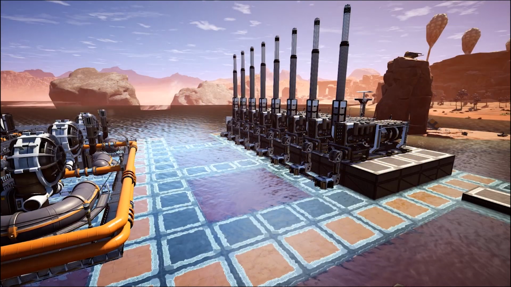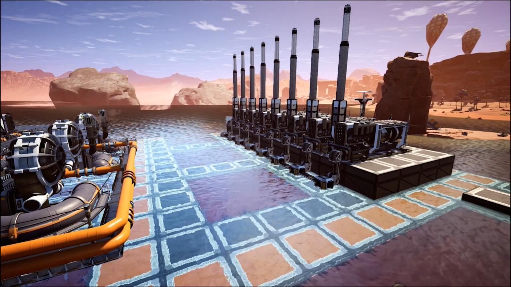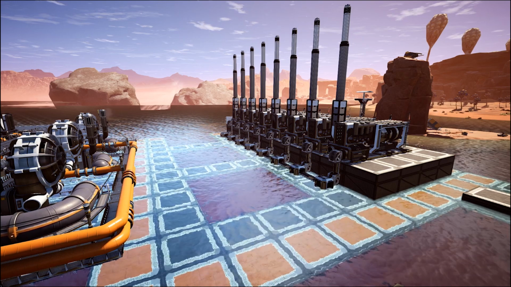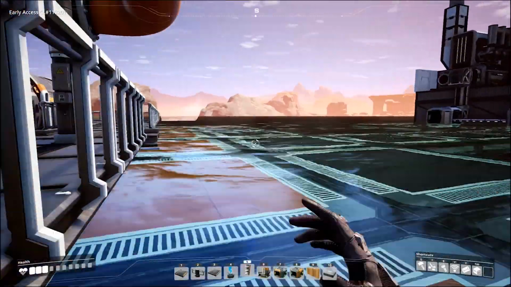Now, if all is good, connect all the splitters together with a Mark II or higher conveyor, and note you will only need a Mark I elevator to lift the items up into the power plant.